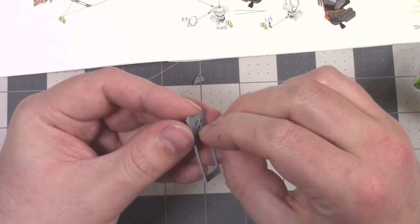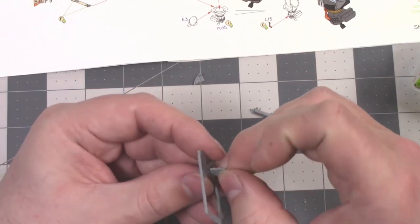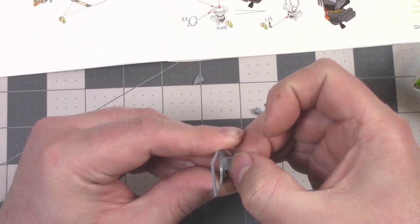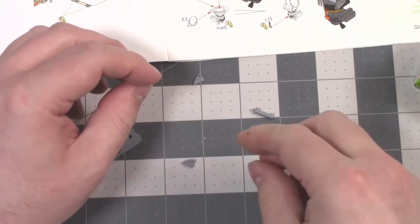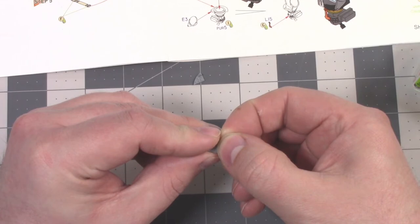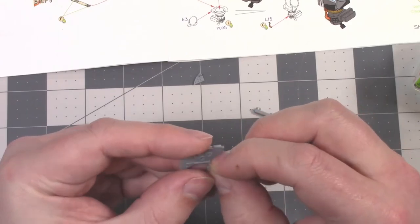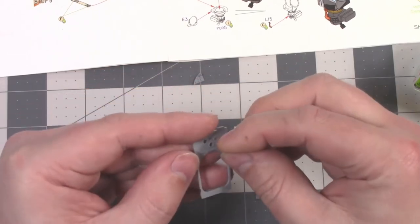Okay, does that go on then? Right in front of it. So it goes in front of it. Okay, this is going to go on to this thing here. Okay, so that sits up top. So this is actually the pilot, like a surround for the pilot. I don't know, I guess that's normal.